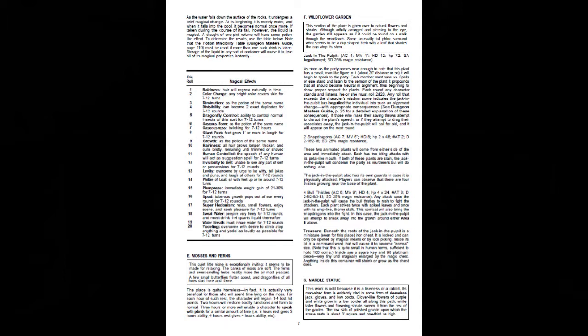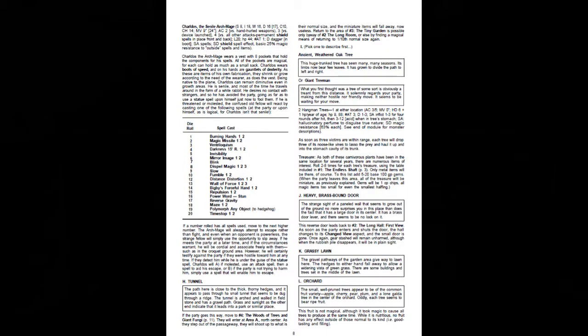So that when you come to actually running the module itself and explaining where the characters are going and which direction they're going in, they can meet whatever it is ahead of them, and then you can go from there. It will make it far easier for you to see at a glance exactly what is there, because the map as it's done in the module is a little bit confusing and there's a little bit of work to look at. I mean, make life easy for yourself, why not?